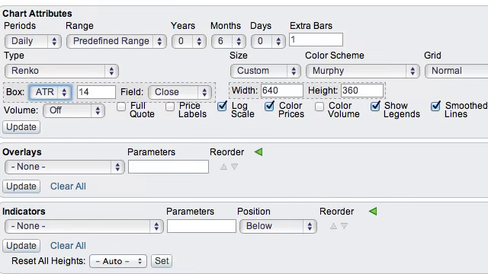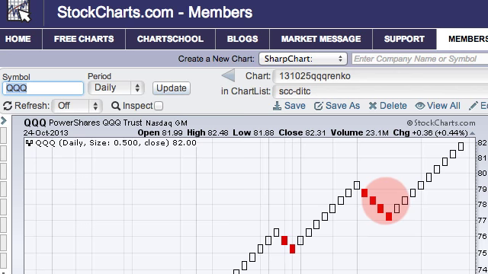So once you have chosen Renko as your chart style, you're going to be given some other options. We're going to choose a box size, and it can be based on the average true range or points. And we're going to choose points. And it's set at 1 for the default, but I'm going to go ahead and make that half a point because the QQQs are priced under 100. And you can choose the high-low range or the close, and I'm going to stick to close to keep the volatility low. So you click update and you will get a new chart.